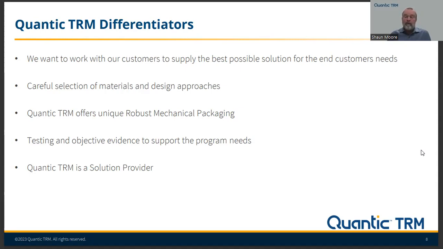We also supply objective evidence for performance across those environments, which is very often something that many of our customers require, and we're very happy to provide it. I always like to say that Quantic TRM is a solution provider, not necessarily just a component provider. So we're happy to support our customers. We like speaking with them to find out really what it is that they need to do, and work with them to make sure that they get the best product possible.